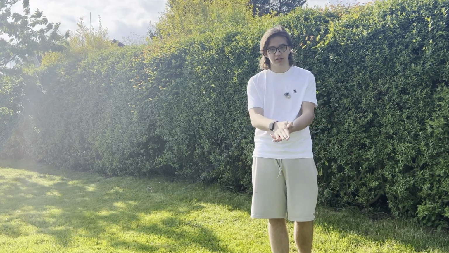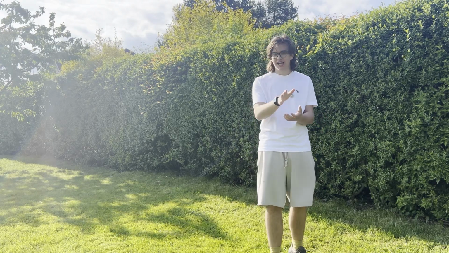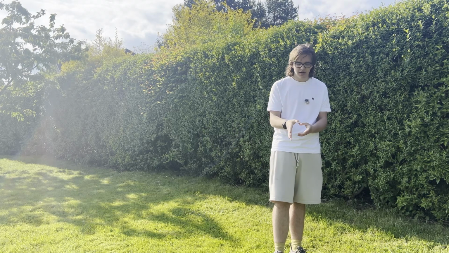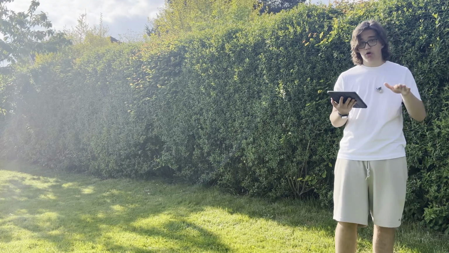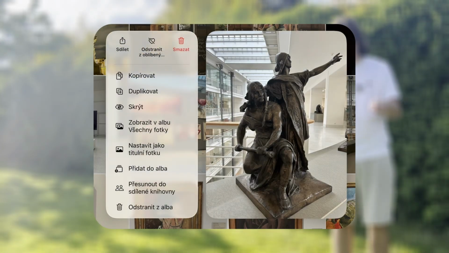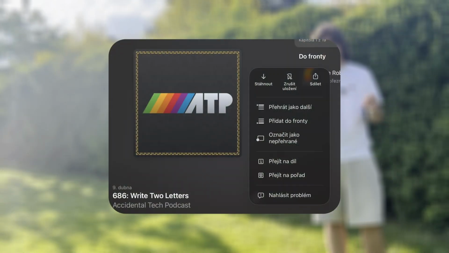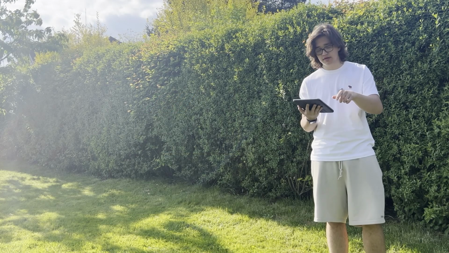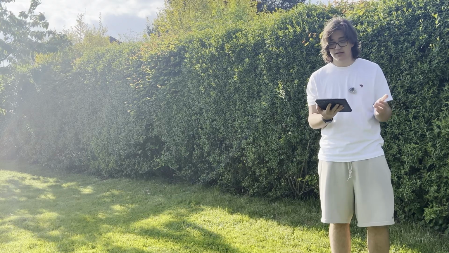If I set my phone to a different language, my native language, it becomes even messier. I'm going to read it from the iPad because it's complicated. To unfavorite, it says odebrat z oblíbených, which means remove one item from the group. In Apple Photos, it says odstranit z oblíbených. That means remove the entire thing. And in Apple Podcasts, it says zrušit uložení. The verb is different here, and that's a different meaning, but it says zrušit, that's cancel.